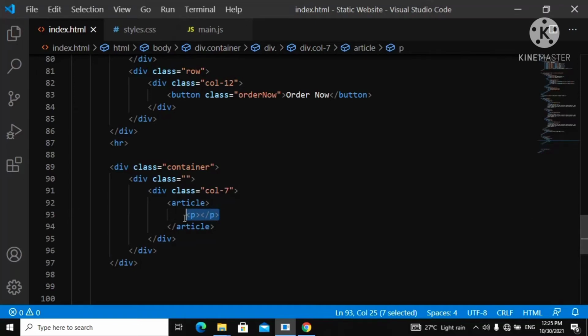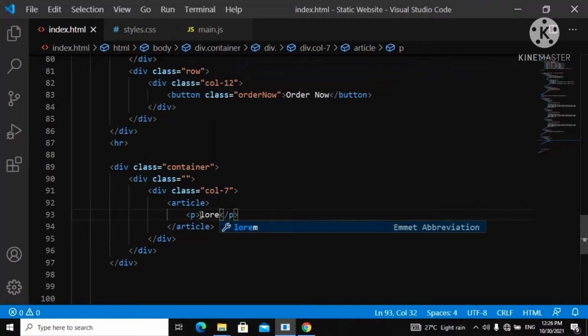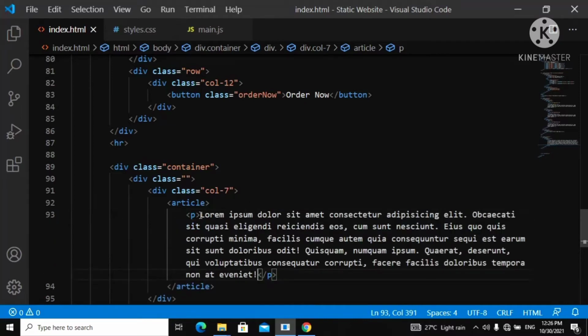Inside this paragraph, we're going to have some text. We're going to have this dummy text once again. So I will say lorem. We have done this before. Lorem 50. Now hit enter. Then we have our text. This is 50 words of text. Any number you put there, that's the number you get.